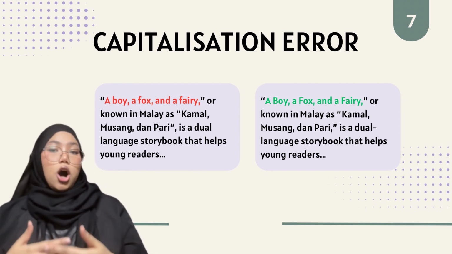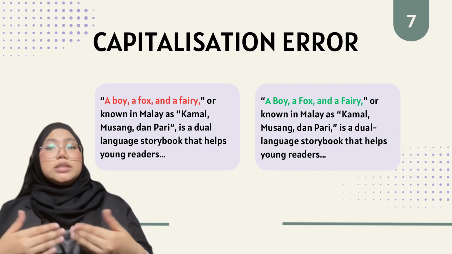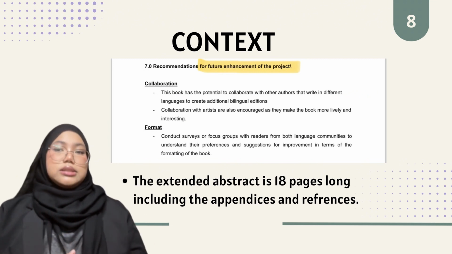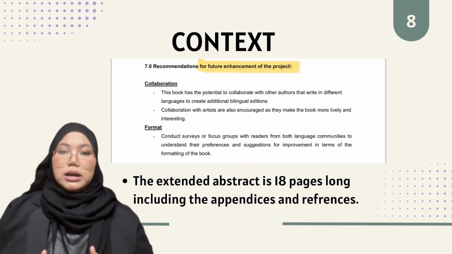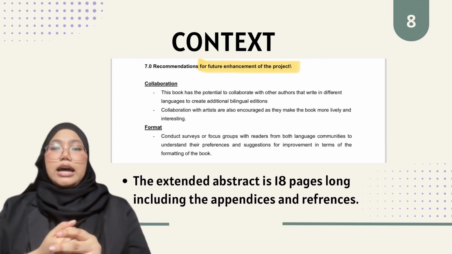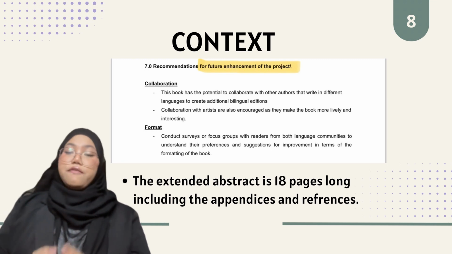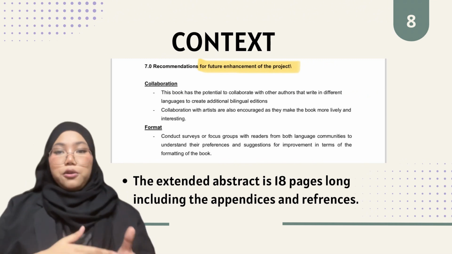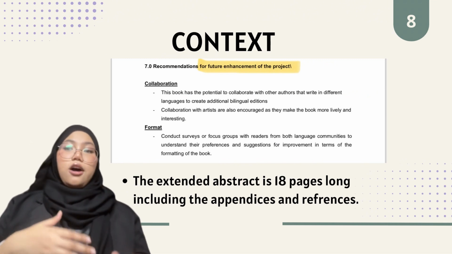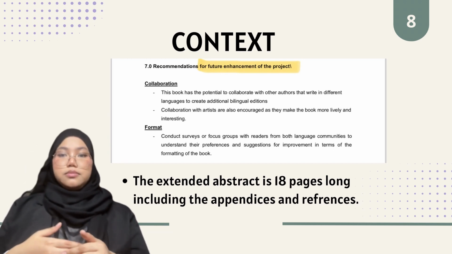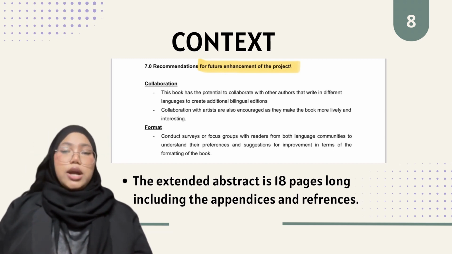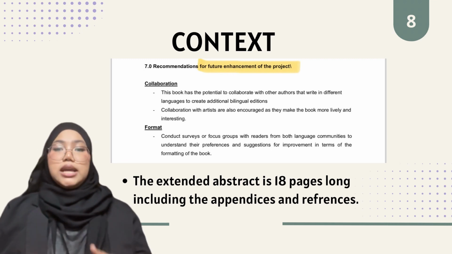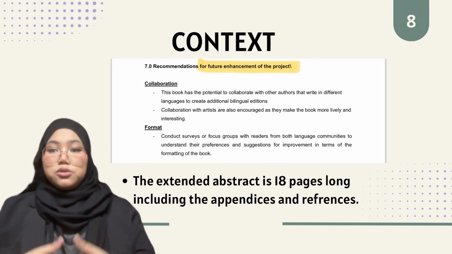Now that I have explained the common language errors in the document, let's move on to the contextual errors that I have found. There were not many contextual errors that the author had made. However, based on the slide, you can see that the author had not capitalized the header of the document, as I have highlighted. This goes against the APA style format of an extended abstract, where the first letter of each word must be capitalized. Besides that, Miss Hannah's extended abstract was 18 pages long when I had first gotten it. Based on APA style format, 10 pages is the maximum amount for an extended abstract.